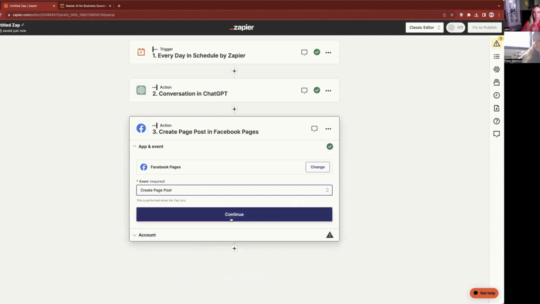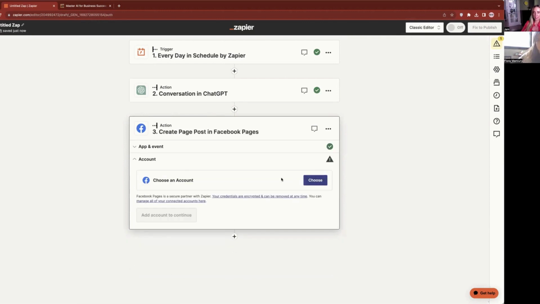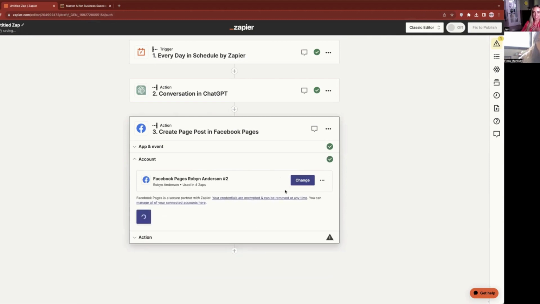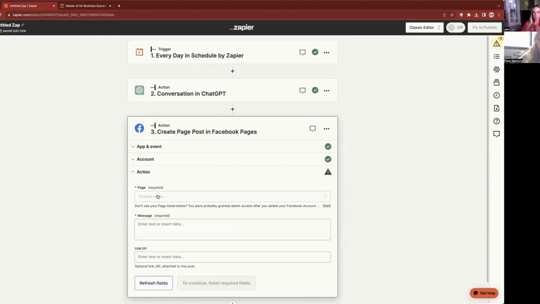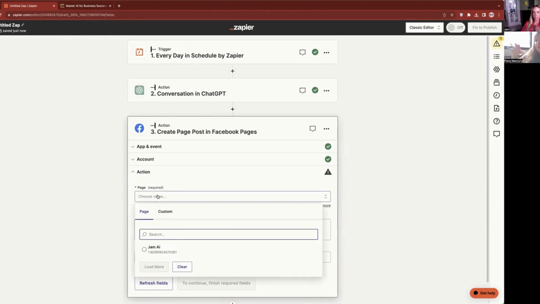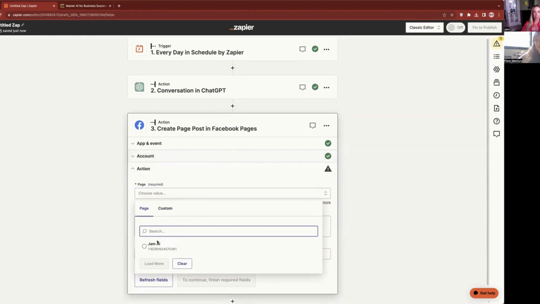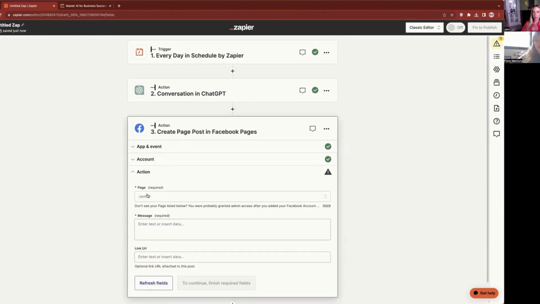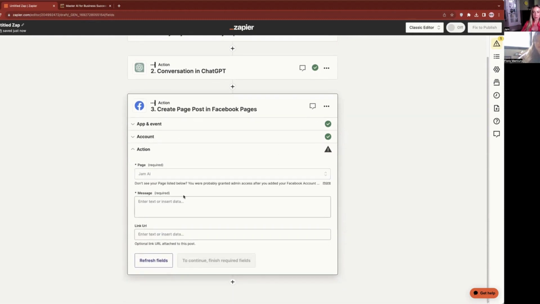Okay. And then this is the part where you log in. I already have my stuff logged in, obviously multiple times for some reason, but it's really easy to connect if you're not already connected. And will it usually prompt you there to let you put your username and stuff? Yep, it'll prompt you right there, so you don't need to do it before coming to this. Okay, great. There's my Jam AI page ready to go.